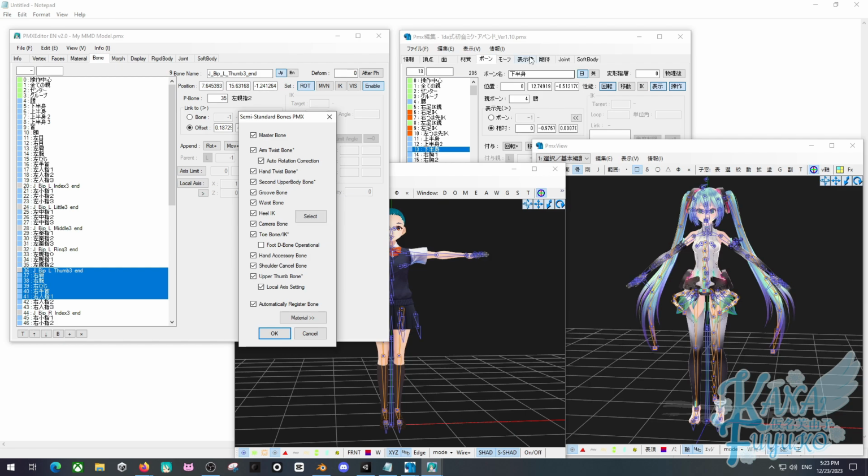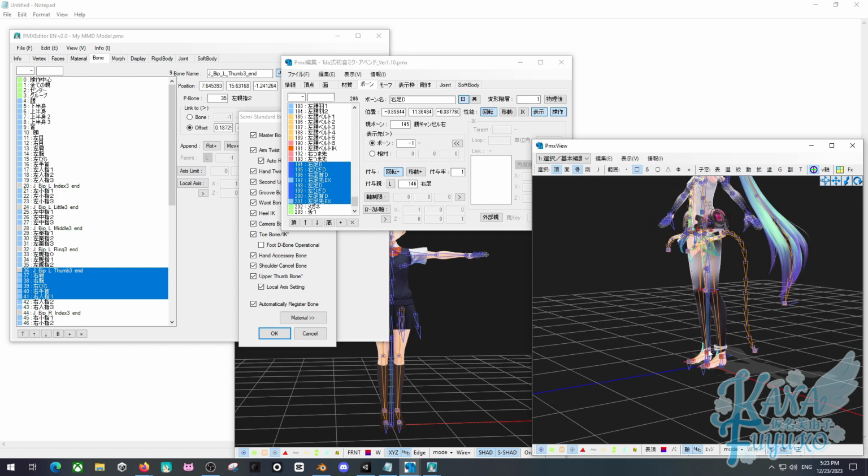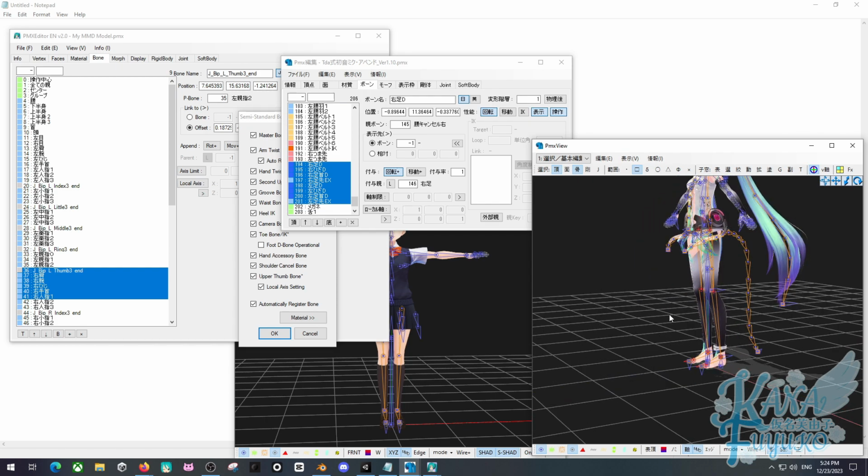So this is referring to, now, there is no official acronym for the name, but I'm going to call it detail and extra bones. They look like this. The reason why these bones exist are for FK reasons. So there's IK and FK. IK is basically a bone controller that does chain stuff. FK is the individual bones. So it's supposed to allow that, but we're not going to go over this. I will have a separate tutorial about what the heck these bones are and how you prepare them.